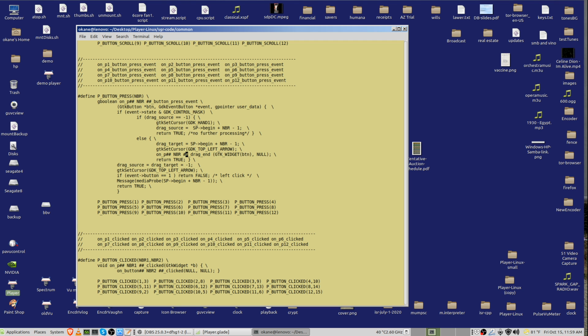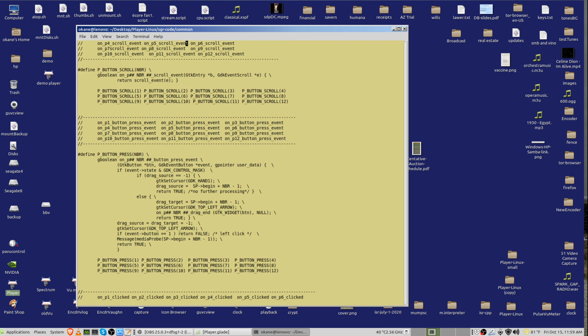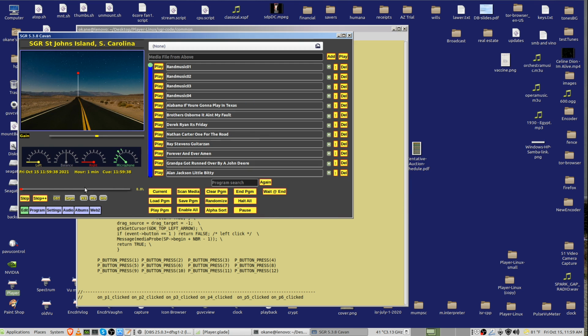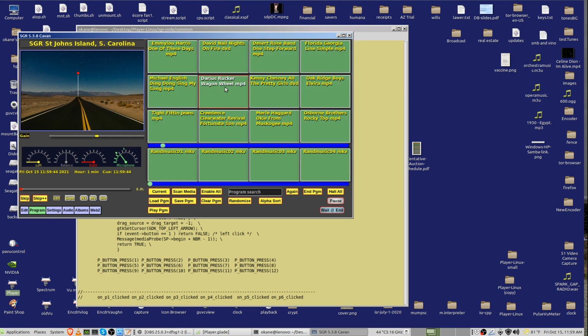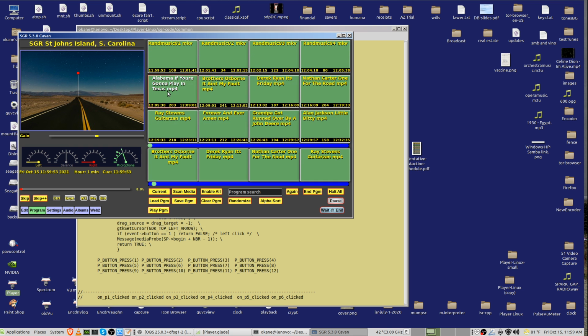It's fairly straightforward. Now there's also scrolling, and the scrolling is more complicated, but it allows you to scroll back and forth through all the items. Let me bring it up here, and bring up the front. So I'm just hovering over one of them. I'm playing with the roller on the mouse. That's scrolling. This is another form of scrolling. That's page by page. This scrolls too. So in other words, there's scrolling involved, which we didn't cover here.